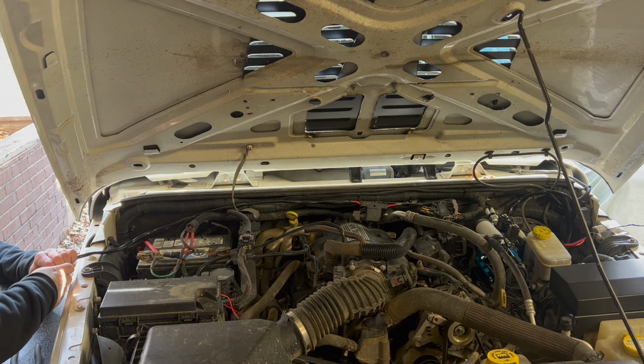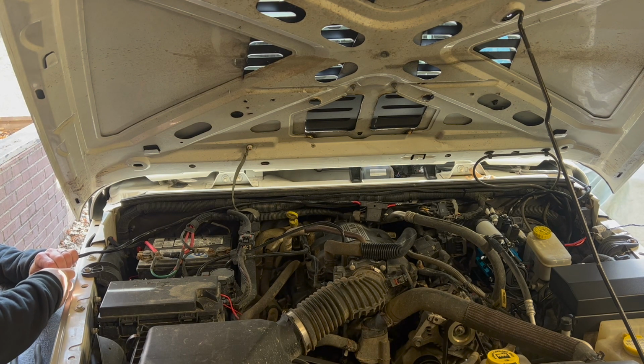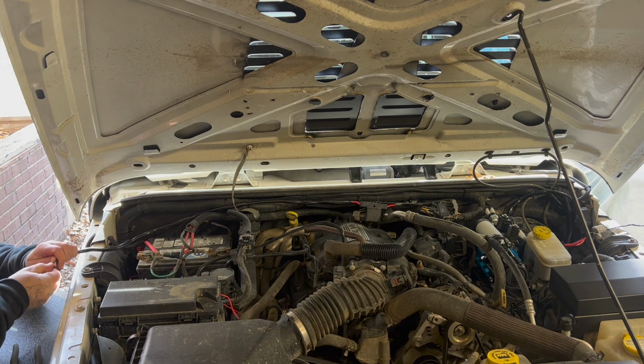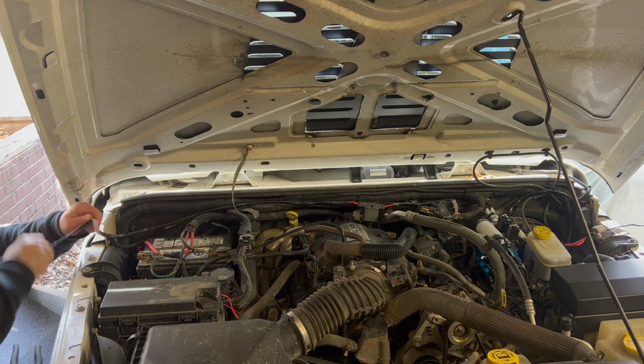Now the kit comes with ends for these wires. I don't like them. You could use them. They're just fine. I would definitely put some shrink tube on them. But I have some other connectors that I'm going to use that already have the shrink tubing on it. So just going to get some of this tape that they have on it pulled back so we can get all that put together.